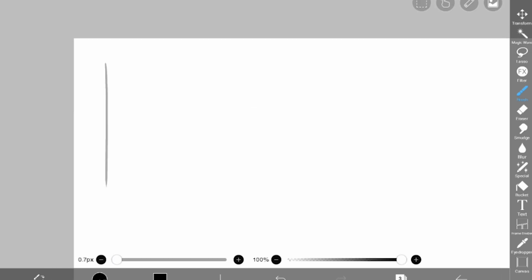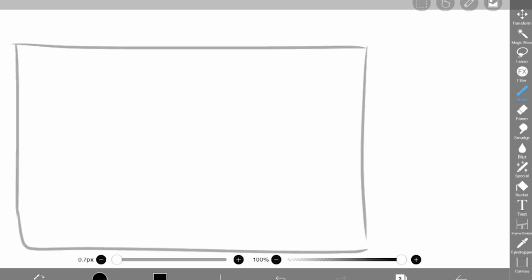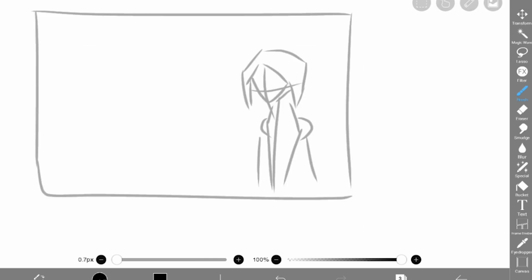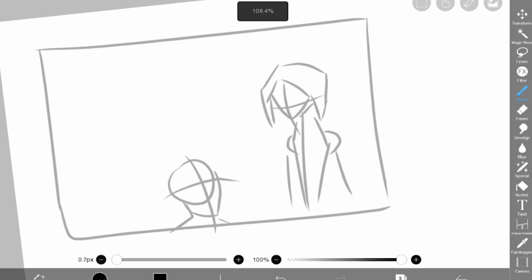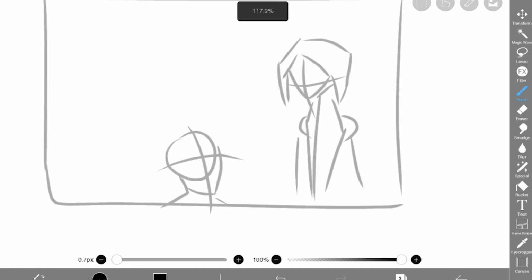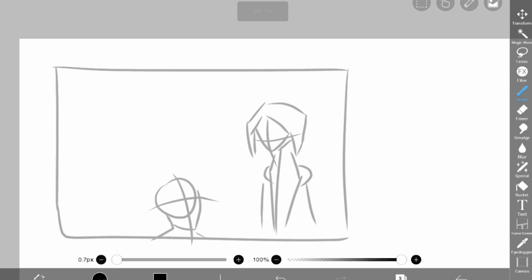So I will start off by drawing a shot. And then say for example I'm doing a conversation between Kat and Jeremy. I'll draw Kat like this. So there's Kat, and then I'll just draw Jeremy, and he'll just be like a head on the bottom, like that. Because you know, he's little J. So I think this is what I'm gonna do. Every time Jeremy has a shot with someone, he'll just be like this short little head on the side. So I really love making subtle jokes like this and using editing to make subtle jokes like this. So I will come back once I've done all the storyboards.